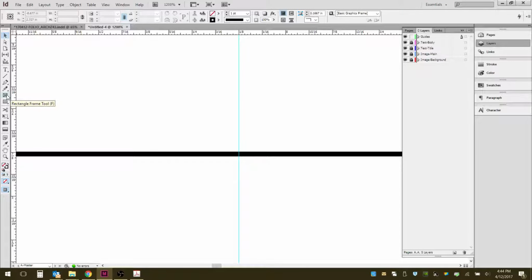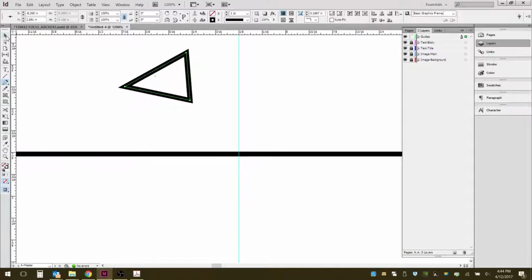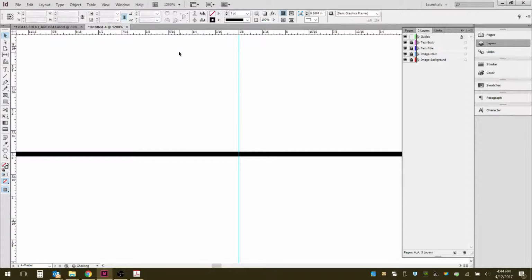Let's see, rectangle frame. So if you just want to block out some areas for artwork, perhaps. Shapes, basic shapes. So if you want to create a rectangle, an ellipse, or something like that, you can create that. You can also use the pen tool to create different shapes. Again, just like Illustrator. And then again, you would use the fill and the stroke here to modify the nature of it. Let's see, the other ones, I think they're important. I don't think you need to use these tools.